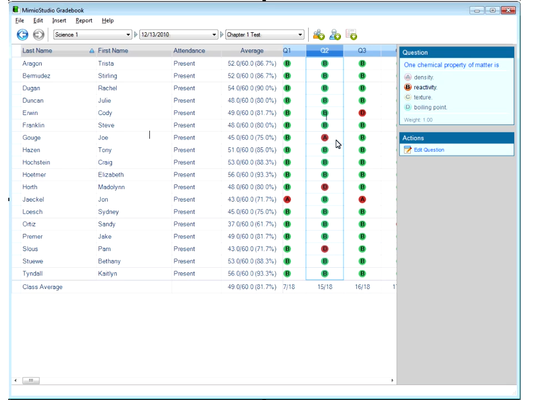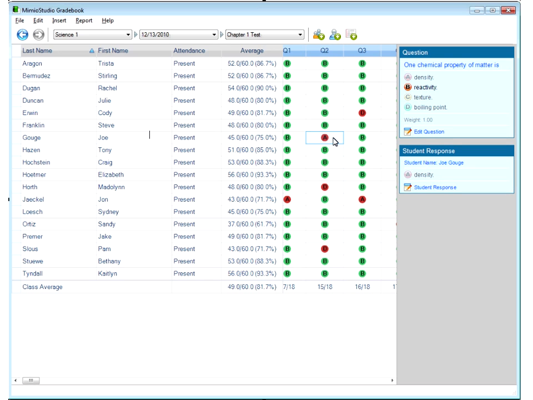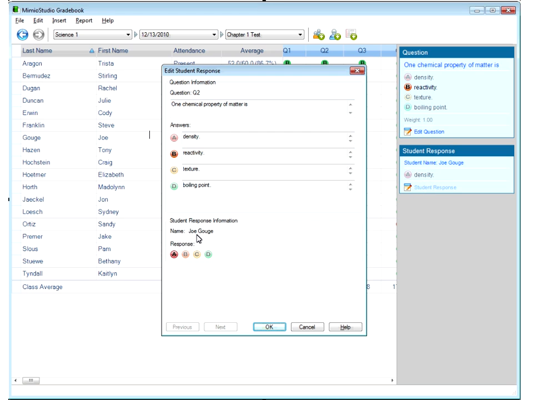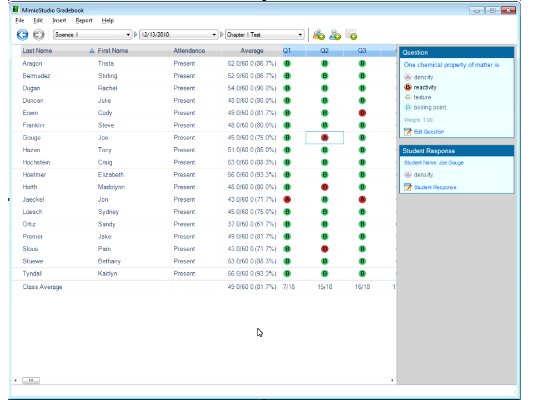Now at some point, maybe Joe comes up and says, hey, can you check that answer? And they happen to have marked the correct answer on his actual paper test that I keep. So maybe for some reason he pushed the wrong button. Well, you know, that's just how it rolls. But I can also come in at any time and select that particular answer, come down here to student response, and now I can change Joe's response to what he intended it to be. So maybe he meant it to be choice D or choice C. I can make that choice there. So his response I can manipulate down here. Here's what the answer should be, and maybe he said A, not knowing that that was still going to be wrong. But there you go.